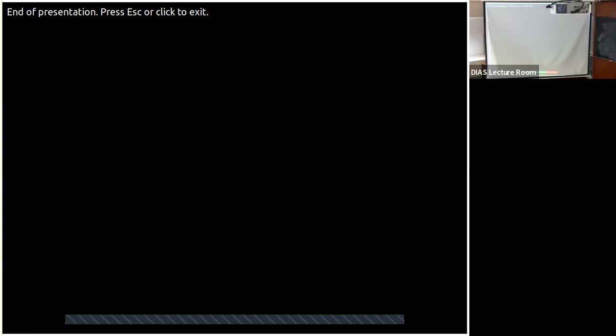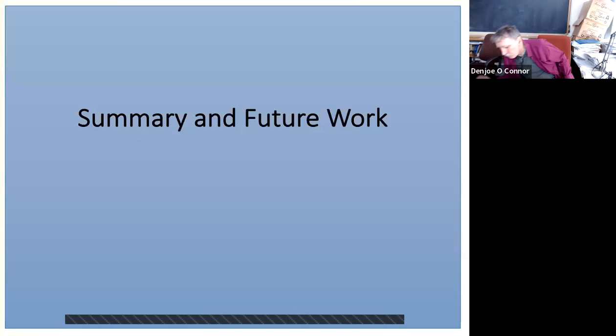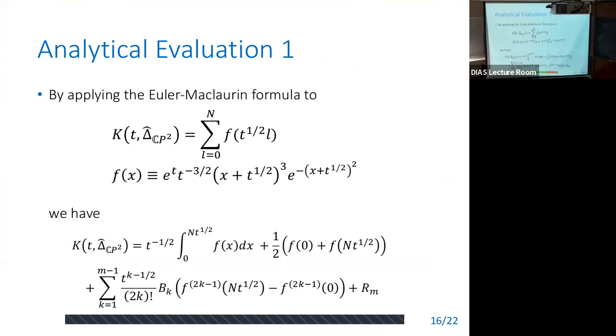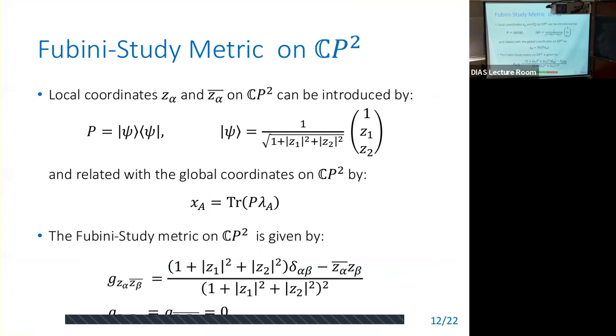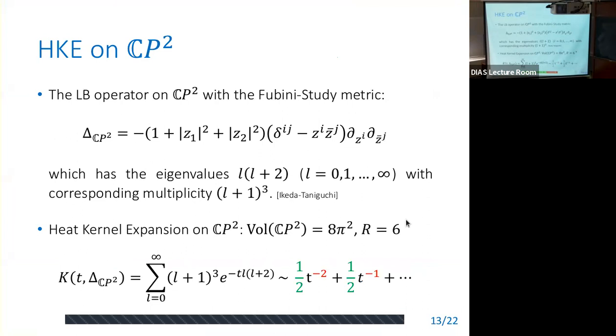I had a question maybe on slide 18 or something around there. Okay, it's a bit further back. Maybe it was more like 10. There was the global coordinates, and then you went to the local coordinates to talk about the Laplace-Beltrami operator. And that's what you then used to talk about the kernel and everything. I was wondering, was there some problem with using the global coordinates to do the same calculation?